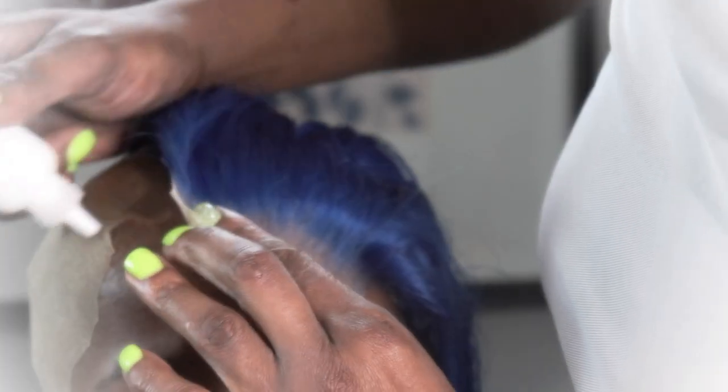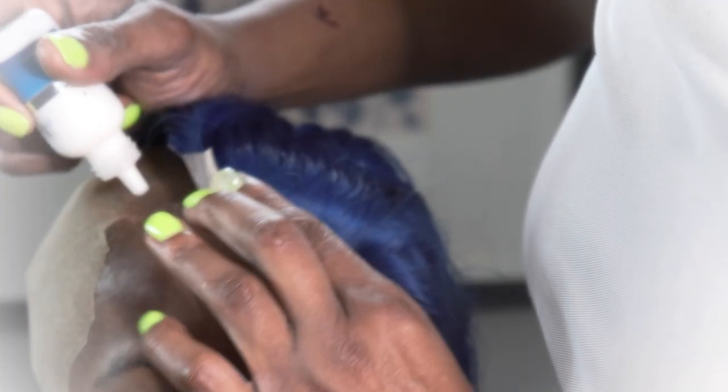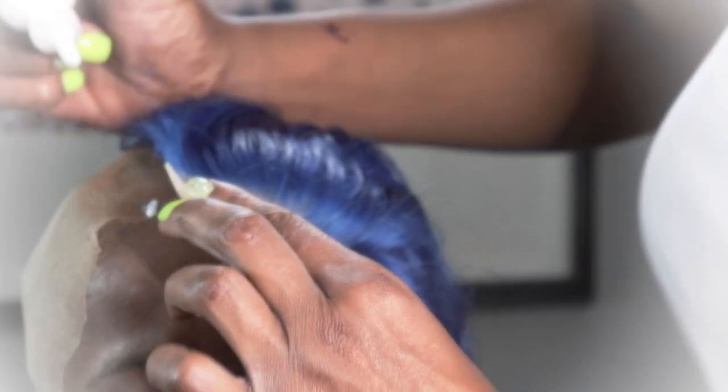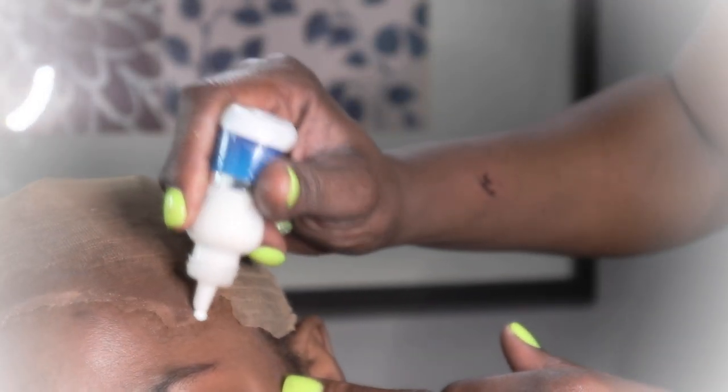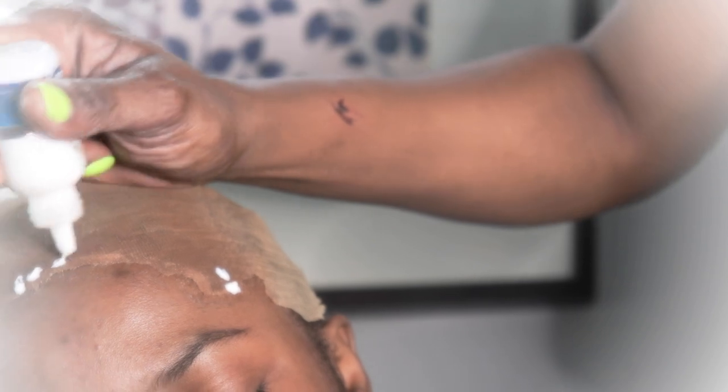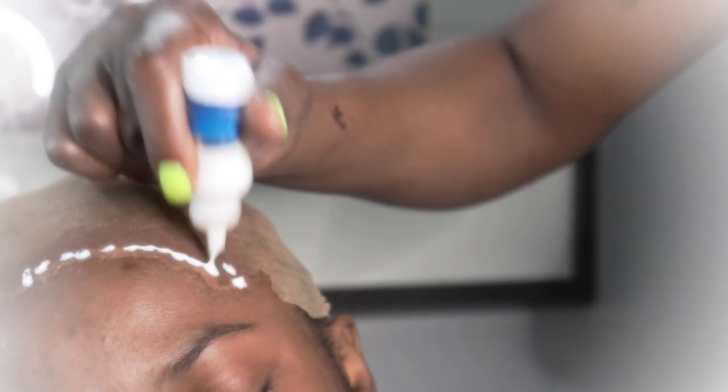I'm just marking exactly where I would have been putting my lace. You don't want to over glue, okay? You don't want to put it too far down, too far up, too far anywhere. So I'm just measuring everything out, and I got my parameter of where I'm going to be putting my glue. And I won't go outside those dots on the end, basically. That's what it boils down to. I'm not going to go outside that.